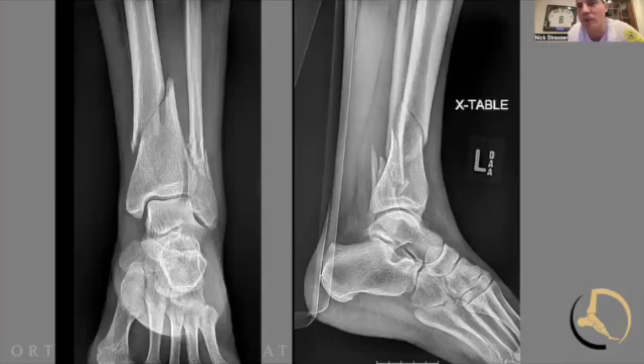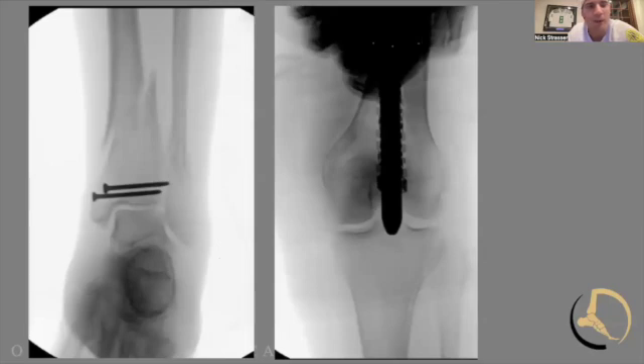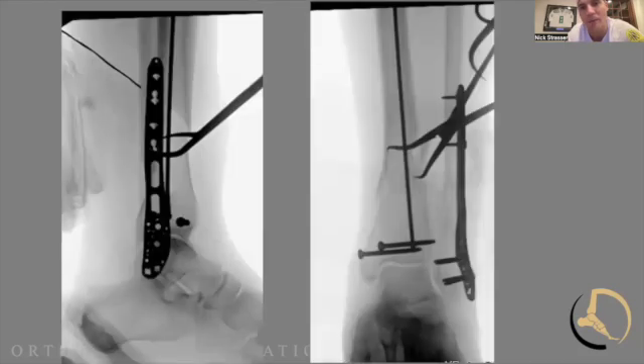Just in terms of being prepped for some of these distal tibia fractures where oftentimes there's a distal fibula fracture - I'm curious on how you guys approach the combo. So you have this kind of distal third tibia fracture, CT scan shows a medial malleolar non-displaced fracture instead of a posterior malleolar fracture, which I haven't necessarily seen most of the time - I usually see it posteriorly. So I went ahead and fixed it with a couple of screws from medial to lateral initially, then tried to get my guide wire passed. I could get it passed but couldn't get a satisfactory reduction - it kept wanting to go into a little bit of varus and recurvatum.